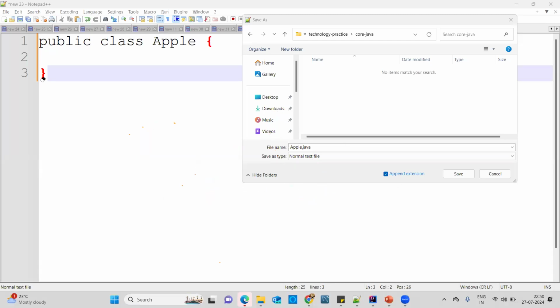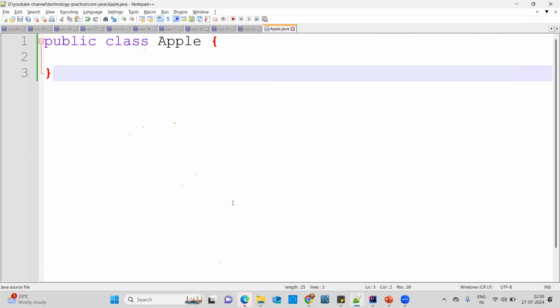Okay. So whatever class we have here, we have to save the file with the same name, with the .java extension. That is very much important. So I'm going to save this one with Apple.java as the name. When I save it, you see all .java files, the class name doesn't matter, just telling you. All .java files, only humans can read easily, because this is a human readable format.